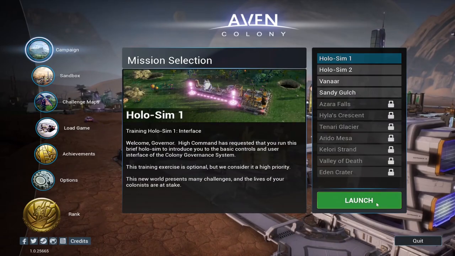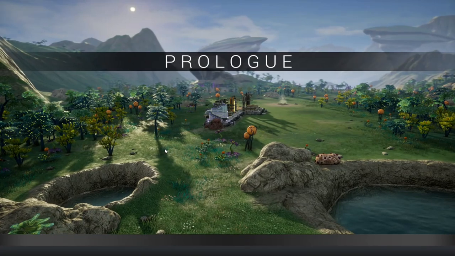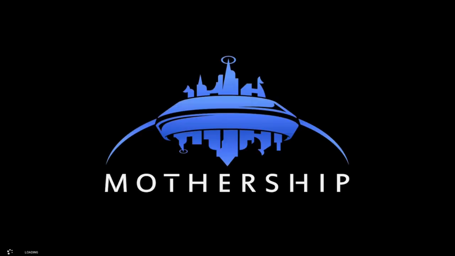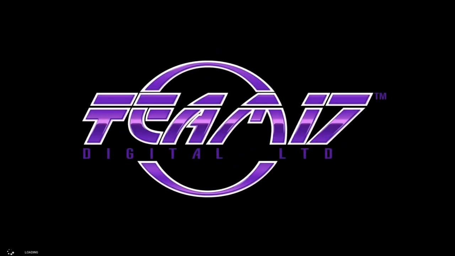Oh well, let's try this one again! You better not crash this time, game! Otherwise this is gonna... Are you kidding me?! Oh dear! Crash number 3! Yeah, I think Aven Colony might just be a refund, because I don't know what's going on here. Is my laptop just not powerful enough? Because it's a 4070 and a 13900HS laptop with 32 gigs of RAM, if you're wondering.